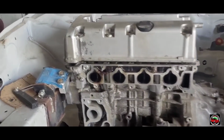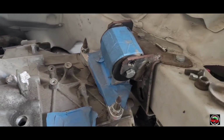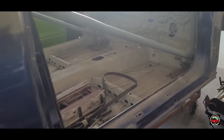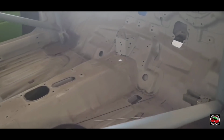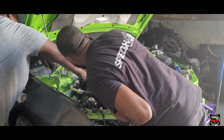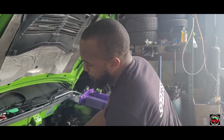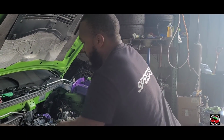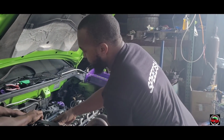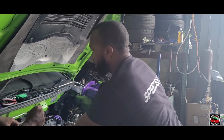As you were mentioning to me before, the plan right now with this car is front wheel drive, but you're setting up everything for all wheel drive as well, so all the fab work would have been carried out already. Yes, I've had the four wheel drive wagon parts for a while now. I always wanted to try a four wheel drive project. So what I plan to do is implement that so that I won't have to damage the paintwork, because I'd like to have it painted pretty clean underneath the car and all of that, tidy.